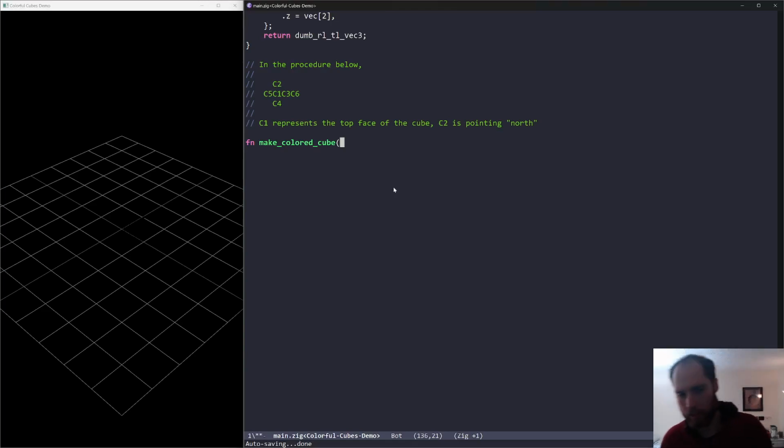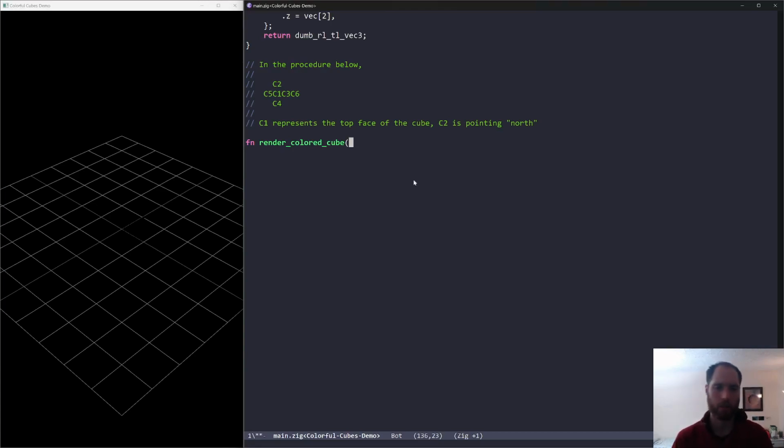So I think instead I want to say make, what I really mean is render. We're going to implement animations, but the animation will just be rotation, so nothing complicated. I'm thinking too much ahead.